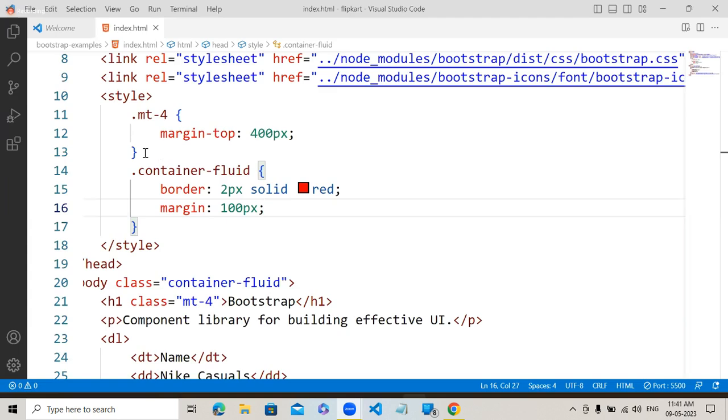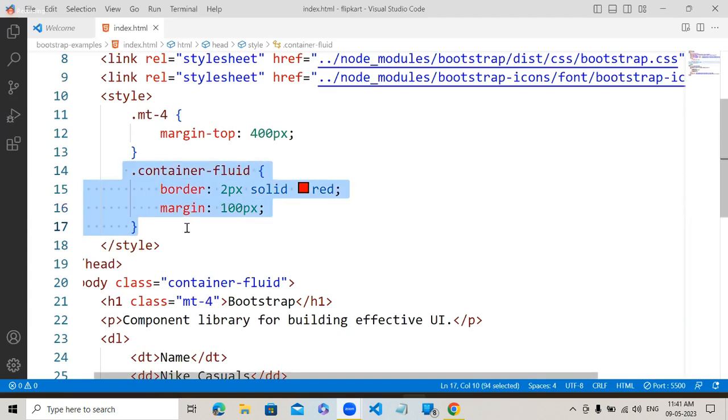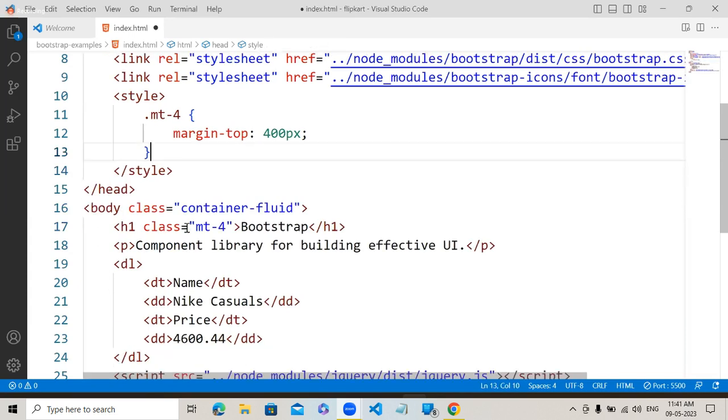Right? That means if anyone asks, can't we modify Bootstrap? You can modify Bootstrap. But all classes are not allowed for modification. Especially the classes which have fixed size, like M4, P4, padding 2, already they have some size. We cannot modify them. So if you want, then you have to manually apply, right?